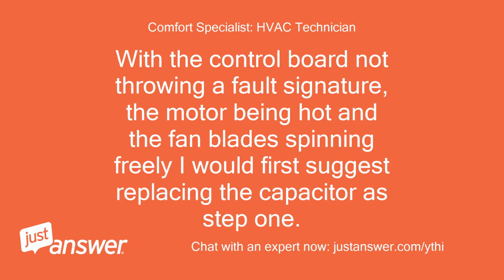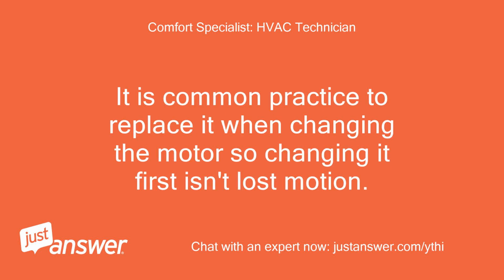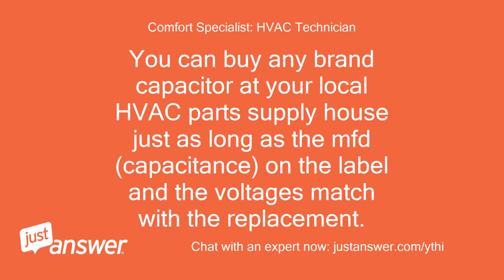With the control board not throwing a fault signature, the motor being hot, and the fan blades spinning freely, I would first suggest replacing the capacitor as step 1. It is common practice to replace it when changing the motor, so changing it first isn't lost motion. You can buy any brand capacitor at your local HVAC parts supply house, just as long as the MFD, capacitance, on the label and the voltages match with the replacement.